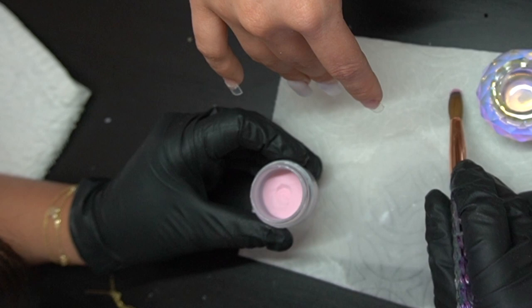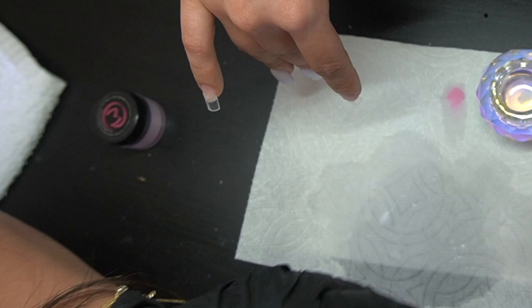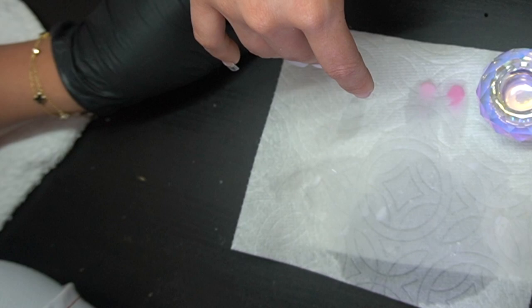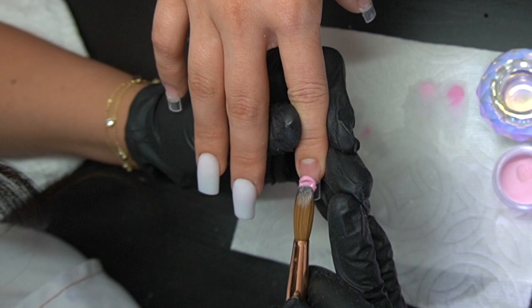Alright guys, and now I'm going to go ahead, and I was in between two different colors, but I did end up picking out this one. She pretty much let me pick out anything I wanted from the sets that were in her phone, and this was the one that I really, really liked. I thought it would look really pretty, and these are her birthday nails as well, so I wanted them to be cute, glittery, and a little bit more out there.